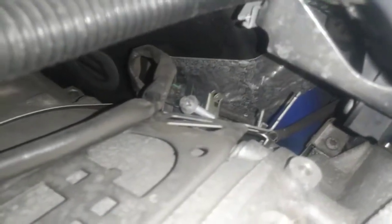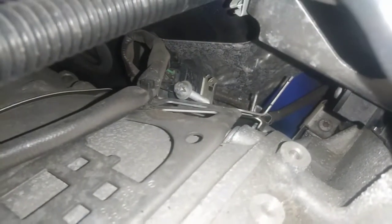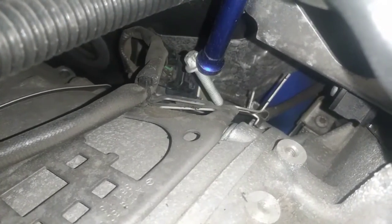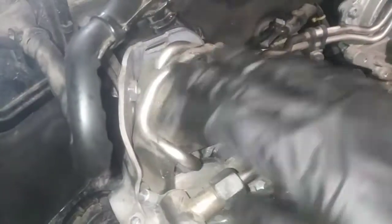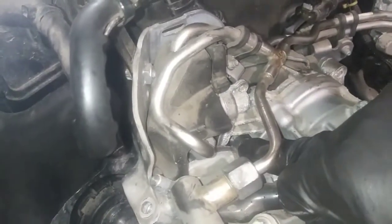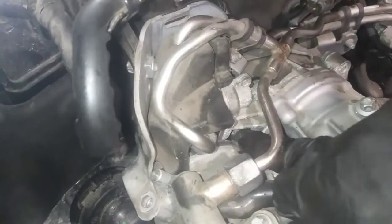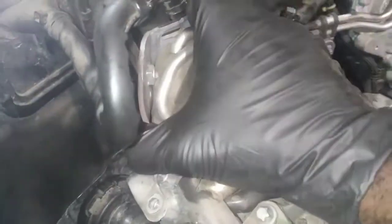All right, got the intake off, and here's my bolt. Fell right down there. All right, so I'm gonna have to remove the high pressure fuel pump to get access to this PCV system, and I think that's the fastener right there. I mean, it said it was one fastener that you can't get off in the case studies, but I'm in the midst of taking off this shield here, this cover.